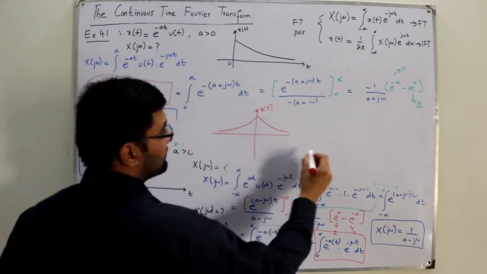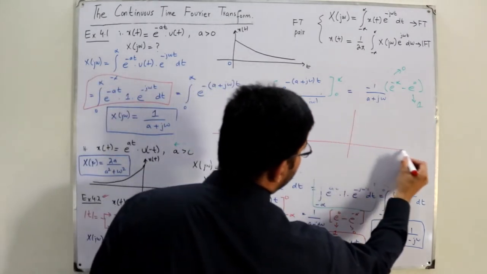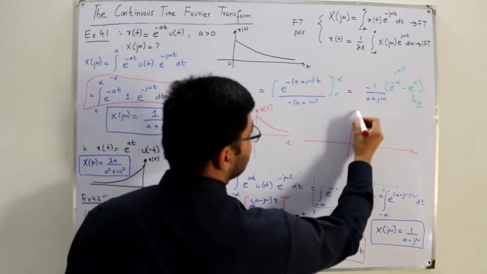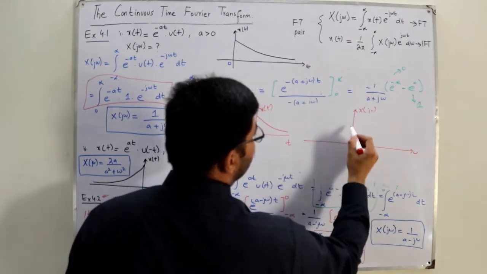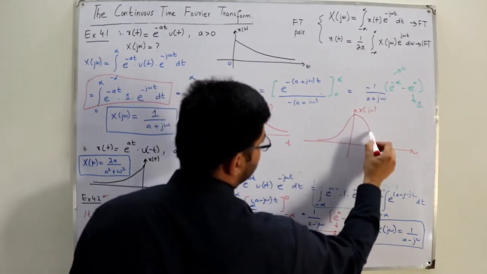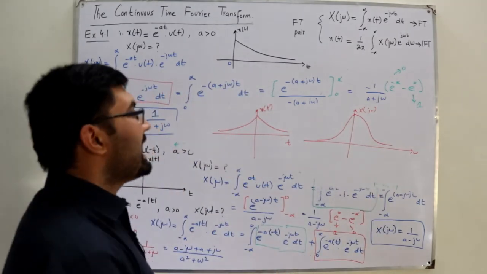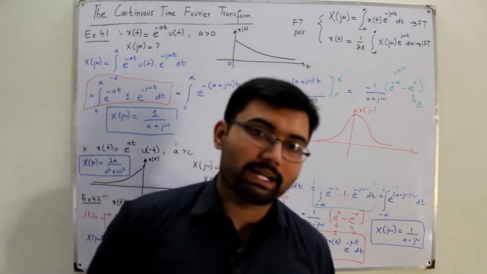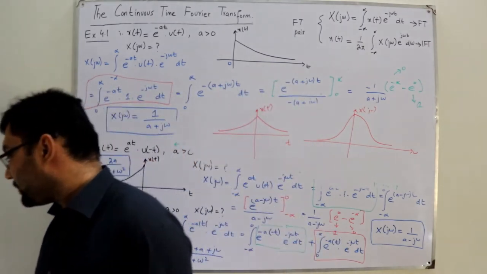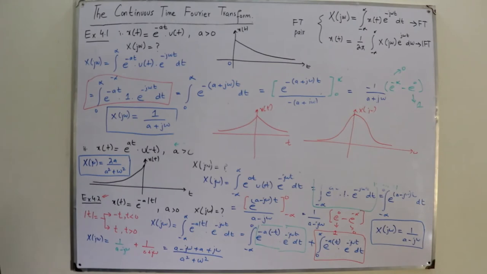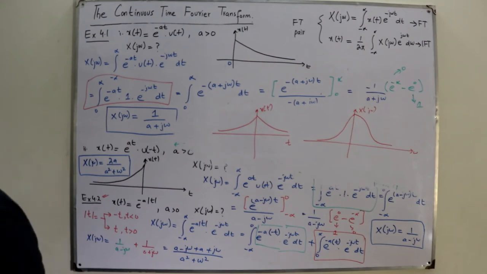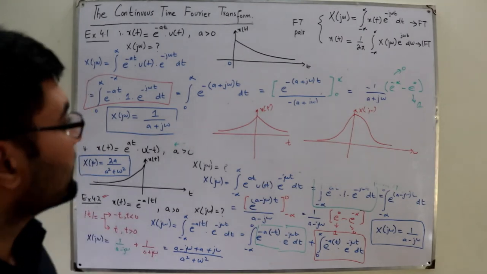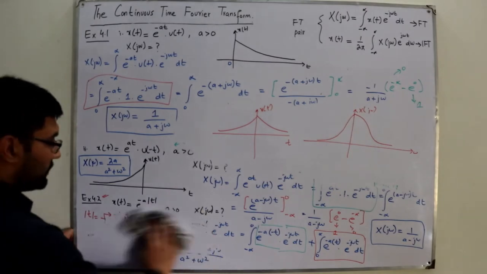So x of t is like this, with respect to t, and X of j omega, with respect to omega, is something like this. Only we have one plot. No real, no imaginary, no phase, no magnitude, right? The simple plot it is. So is that fine till here? It should be. The next is the impulse signal, for which first I remove the board.